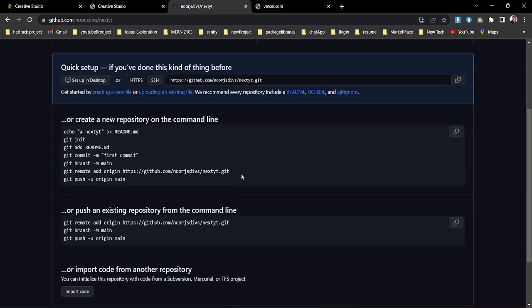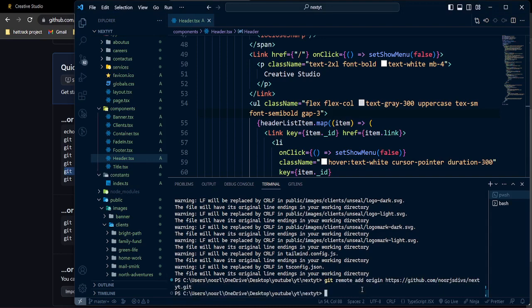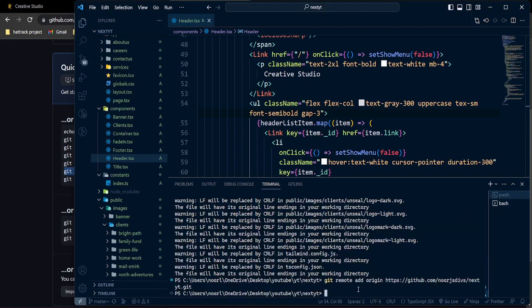So I have already created one repository over here, so I need to connect that repository with my project. Okay, so I'm gonna add it over here now. Okay, we are using master, so let's make that git commit.